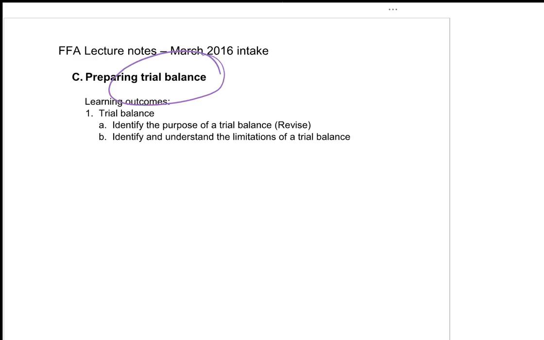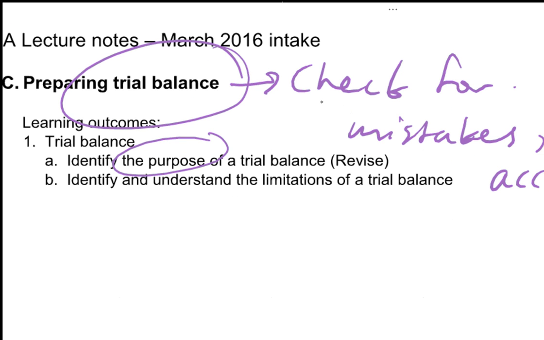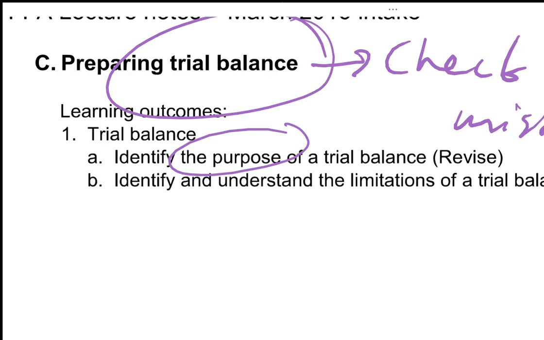A trial balance is a very interesting item. The purpose of it is to help you do a few things. Firstly, it helps you check for mistakes, especially accuracy. That's why we have this thing called a trial balance. If not, imagine if you have over 100 accounts, how do you check for mistakes? The trial balance is one of the ways we use to check for mistakes. However, the trial balance is not a perfect tool to check for mistakes. But before we see how it helps you check for mistakes, let's see how we prepare a trial balance.